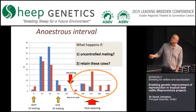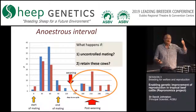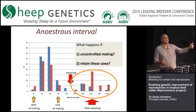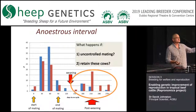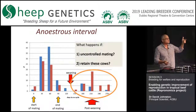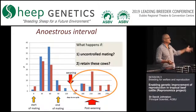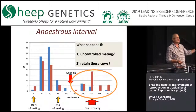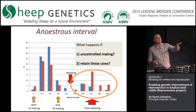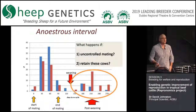And in the north, under management, if you've got bulls out there all year round, what happens? They get in calf at the exact wrong time of year, and they'll calve in the dry season and they're going to die. The second thing is, if you retain those cows, they calve early the next time, and what do people do? They keep the heifer as a replacement. What have they now just done? They've actually selected for lactation anestrus. And so that's in the north. People have actually been inadvertently, through their management, possibly selecting for more and more lactation anestrus by the way they've managed those cattle.